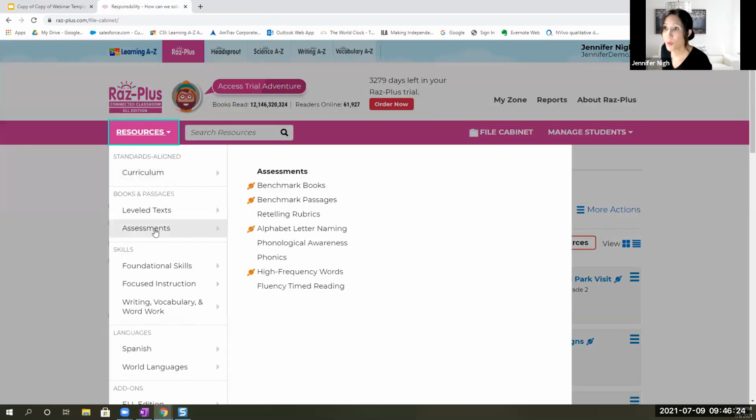Now, what's great about both RAS Plus and Science A to Z is that both of them come with a variety of assessments that are both digital and in a traditional face-to-face setting. So if you're in RAS Plus, you can check out this assessments drawer. Now, the assessments that are in here are more designed to assess your students' literacy and language. But remember, we're doing cross-curricular. So that is going to be critical for that approach, but it's also going to be critical for them as they develop as scientists also.